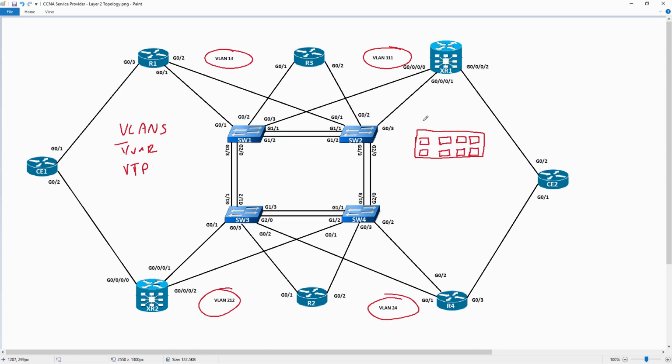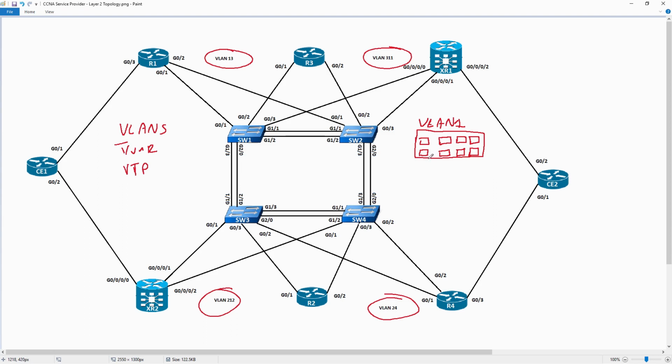So normally with the switch, by default, all ports in a Cisco switch are in VLAN 1 by default. Now, one thing that most people don't realize is VLAN 1 is not just used for data forwarding. It's actually used for a lot of the control plane traffic that goes around. That's one of the reasons why you can't delete VLAN 1. You can remove all the ports from being in VLAN 1, but when it comes to VLAN 1, you have to allow it to go across trunk links and things like that.